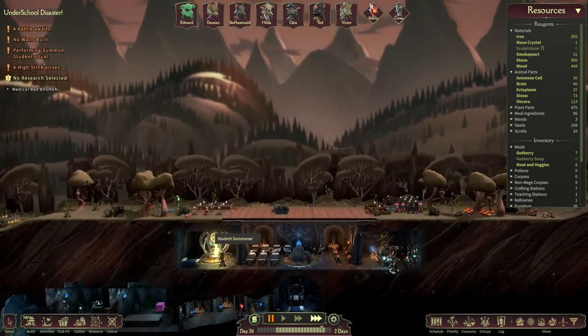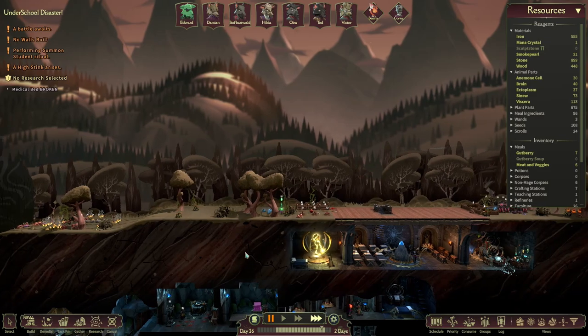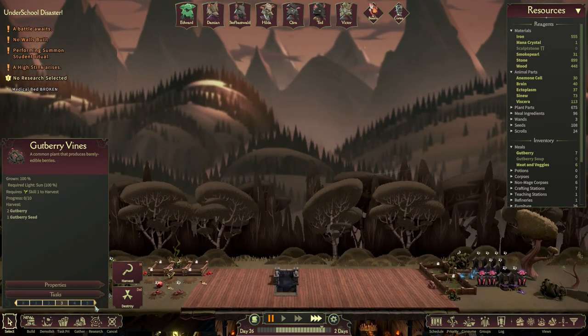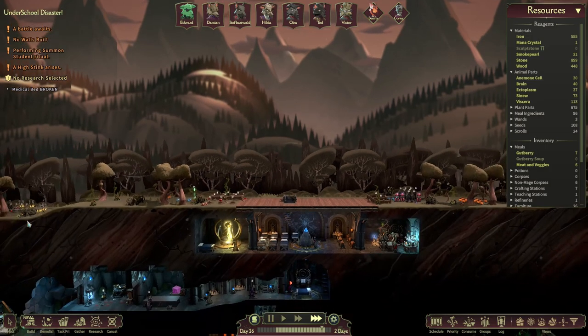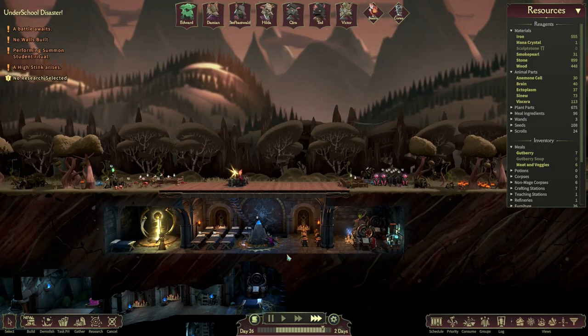Why are we out of gutberry? How is it even possible? That's not possible. Like, we literally grow it ourselves. I know I never select these ones. Anyways, get that harvested fast. We're out of time. It's going to sweep in. It's not going to be that bad, but we're going to want to do one.